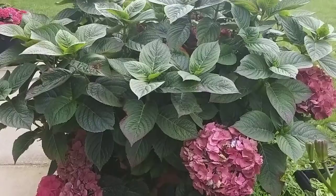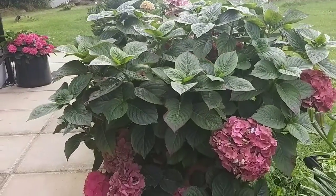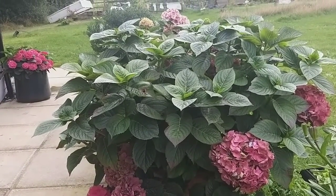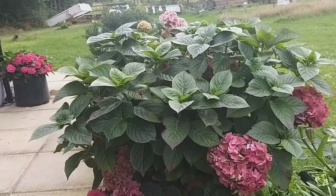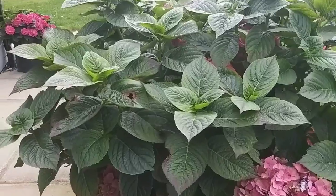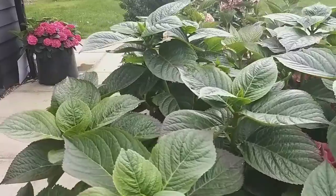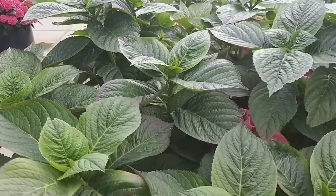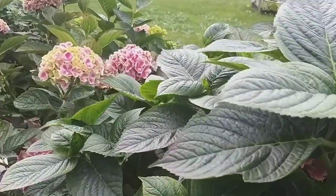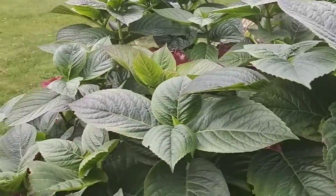And my favorite flower is the pink hydrangea. In springtime, there is a lot of bloom coming and a lot of pink. It looks beautiful. Now it's slowly time for them, as autumn is coming, but look at the leaves, very strong and healthy as well. And in autumn, the leaf is forever.